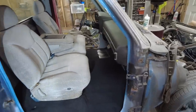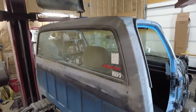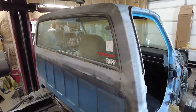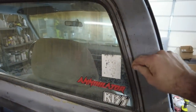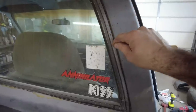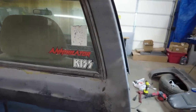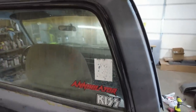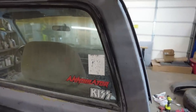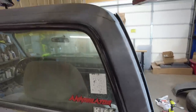And I think next episode, we're going to paint the back of the cab. Yeah, I think it's time. I want to see what that paint color looks like. I also need to go over and repaint this door, unless acetone will take that off. This has been on here for so long, I really don't think it's going to happen. Well, it's going to take a lot of elbow grease, but yeah. Acetone actually did eat that off. So that's good. That'll be a lot of work next episode to get that off of there.